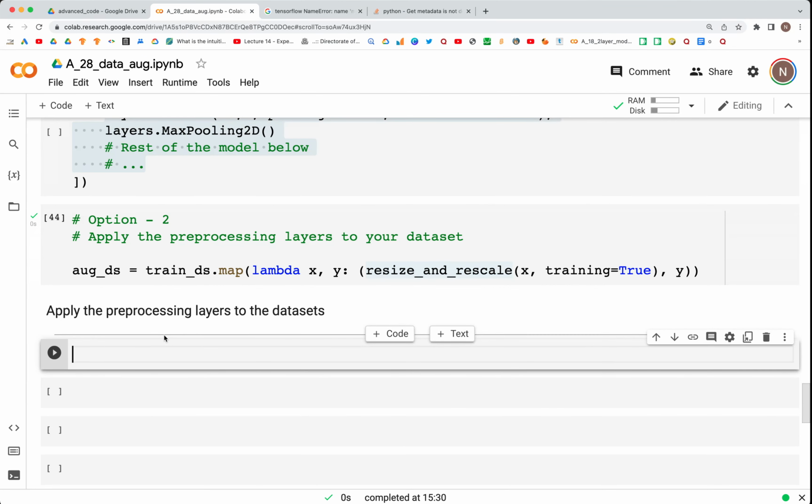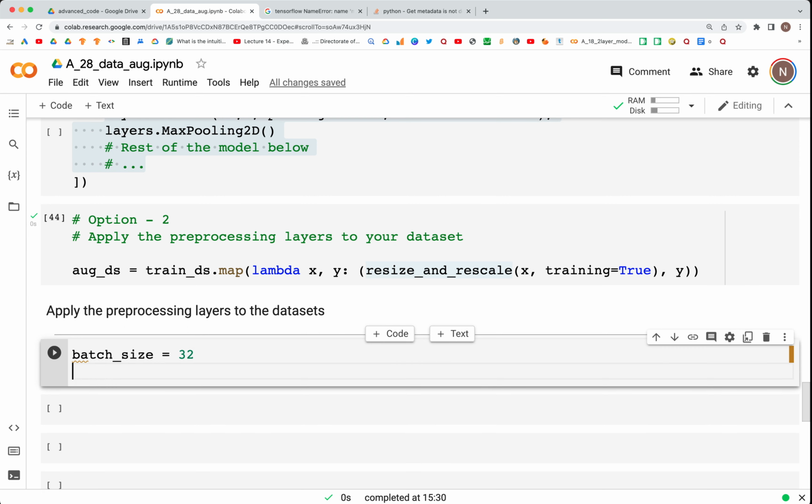And what we are going to do is create a function that calls all the functions we created above to perform all the pre-processing, and also create batches. So we'll say batch size is equal to 32, and we'll say AUTOTUNE is equal to tf.data.AUTOTUNE.